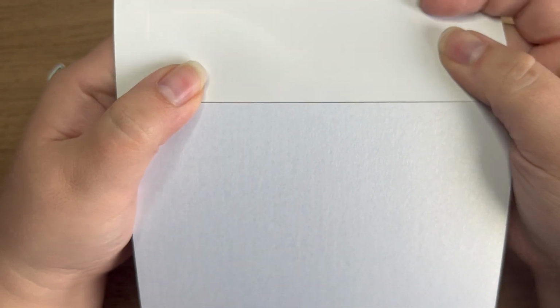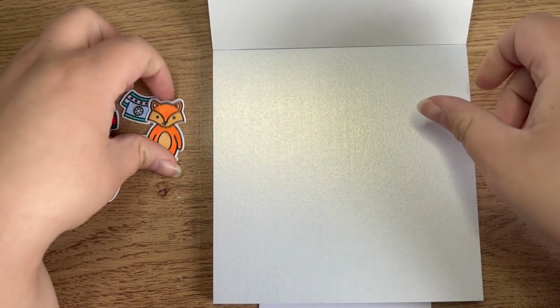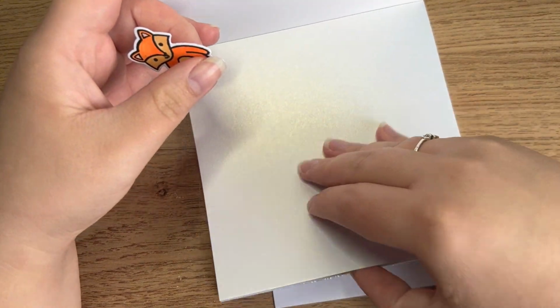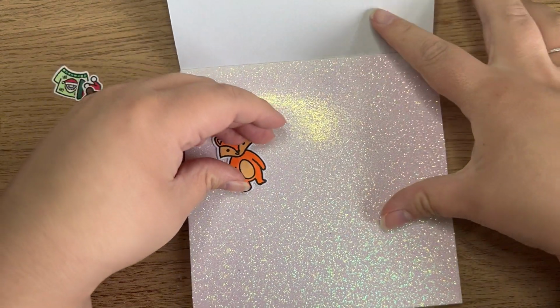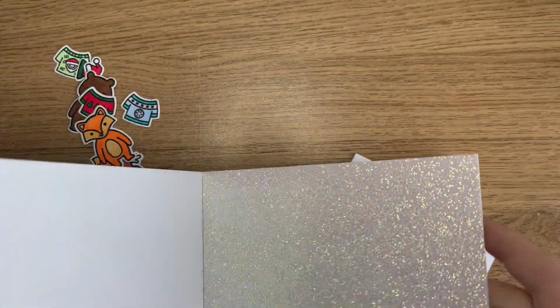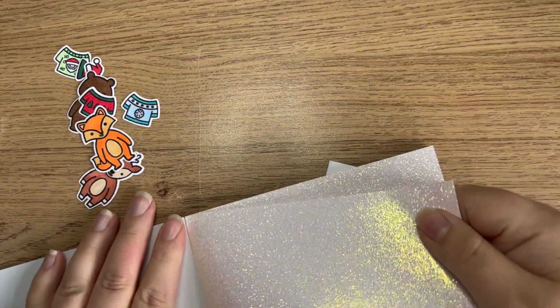And I think I'm going to pick one of these. That's the pearlescent. I'm not so sure. I like it, but I don't know if that's what I want. Oh, the glitter's nice. Yes, we're going to go for glitter. It doesn't shed, so that's amazing. So let's take out a sheet of this.